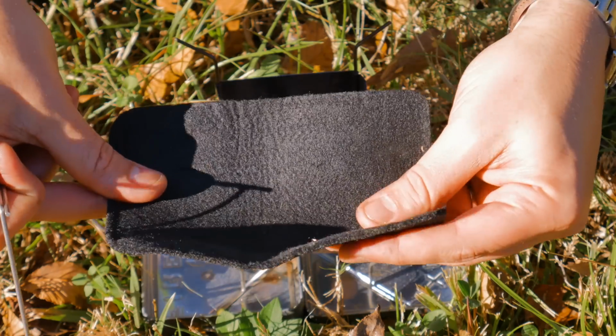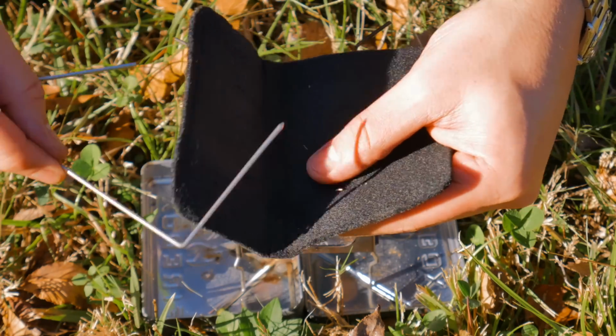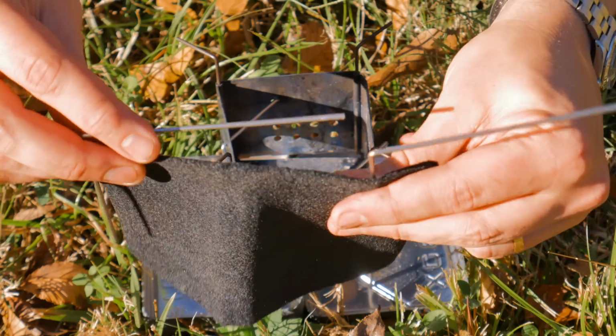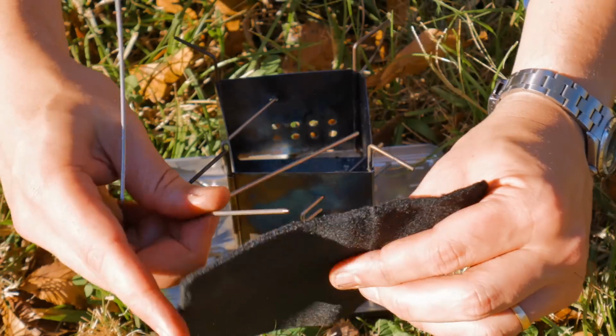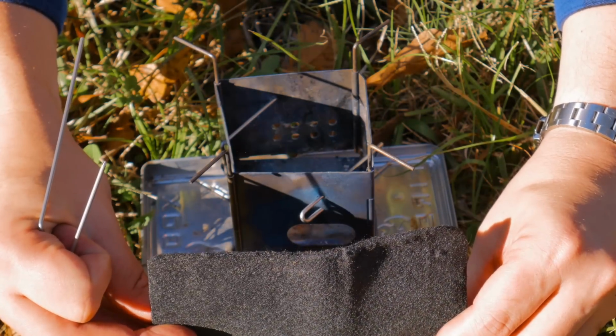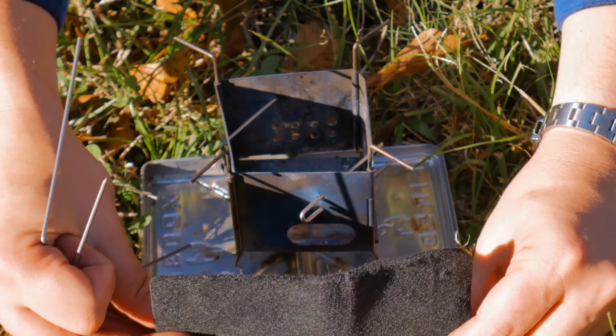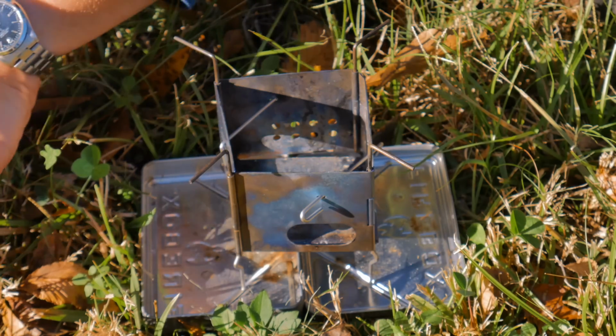Like I said, this carbon felt, basically you use these, there's a pointed end. You stick the two pointed ends in and you put these underneath. I'm not gonna do it because it's kind of a pain to me. I don't really use it, but you're able to put this carbon felt in front by using these as stands and basically keep the wind away. It is a perfectly windless day today, so we're not gonna worry about that.